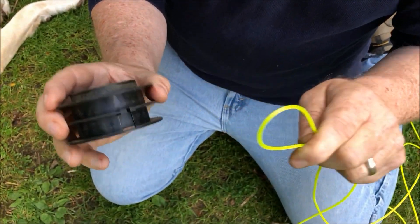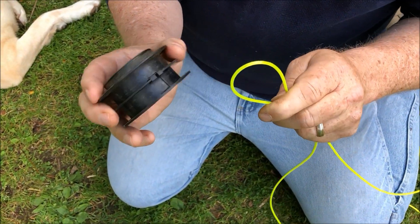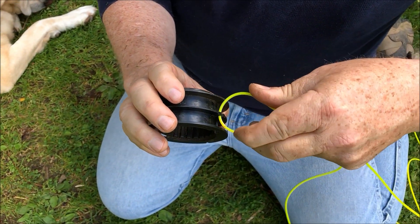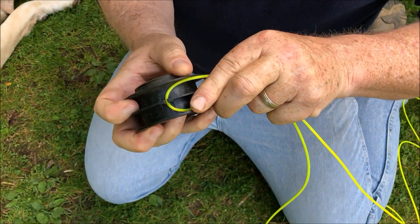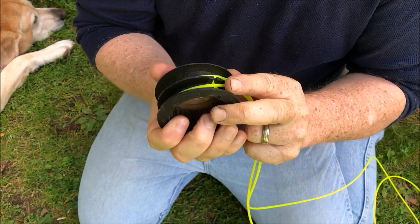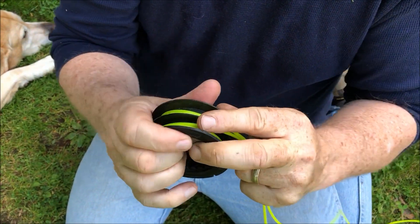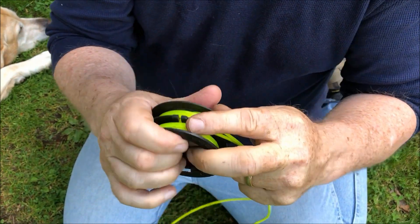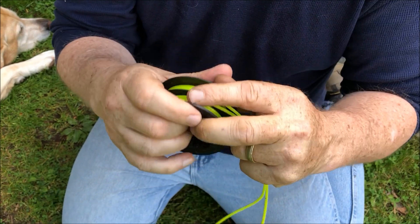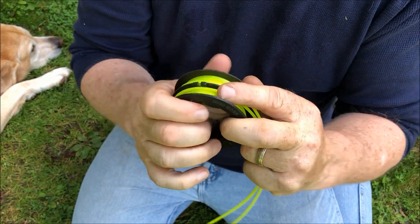This little loop — very simple. The guys that made the Cobalt were actually probably frustrated with all the other things, so they made it simple. It goes in here and you simply wrap it around — one on each side. Even I can do this without being angry. Look, I'm not cursing. I'm not throwing anything. Because you've done it a million times and you're doing it for the video now.